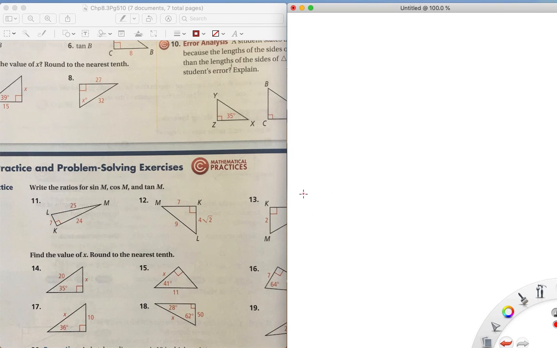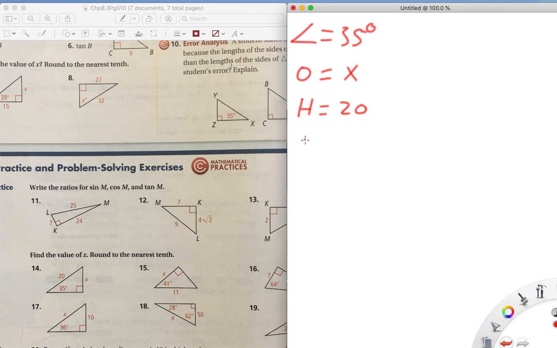If you look at number 14, remember these are all right triangles. We have an x over here. We have a 35 degrees over here, and then we have that 20. So everything looks like it's going to be in relation to that 35 degrees. So my initial angle is 35 degrees. If you look at x, you notice that x is opposite of 35. So my opposite of that angle 35 is going to be x. And notice that the 20 is opposite of the 90-degree symbol. So the hypotenuse, or h, is going to be 20.